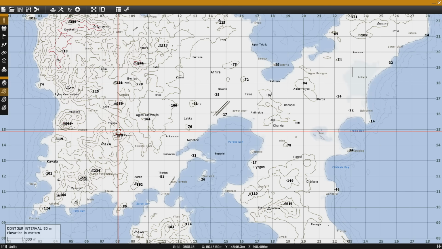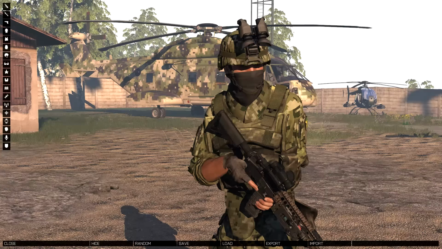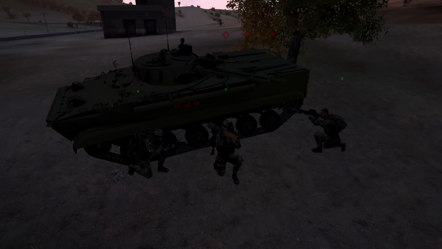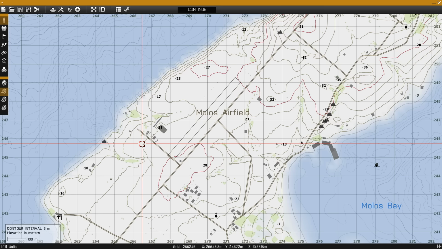I make all my missions in 5 steps: the base, the players, the objectives, the enemies, and finally, the intel. Making a base is deciding where you want the players to spawn and to place the assets.